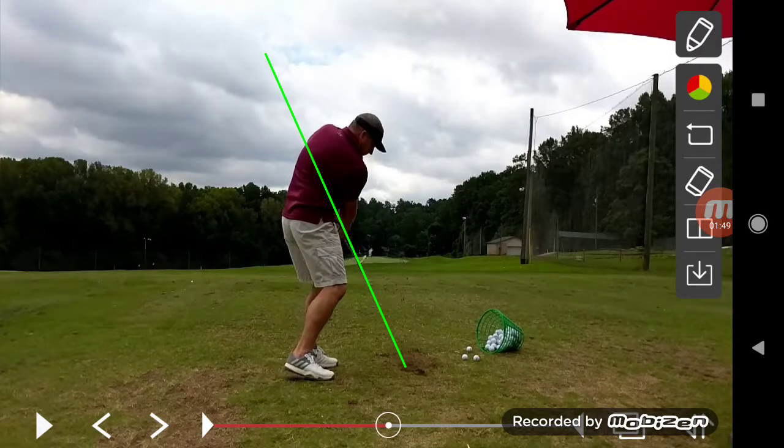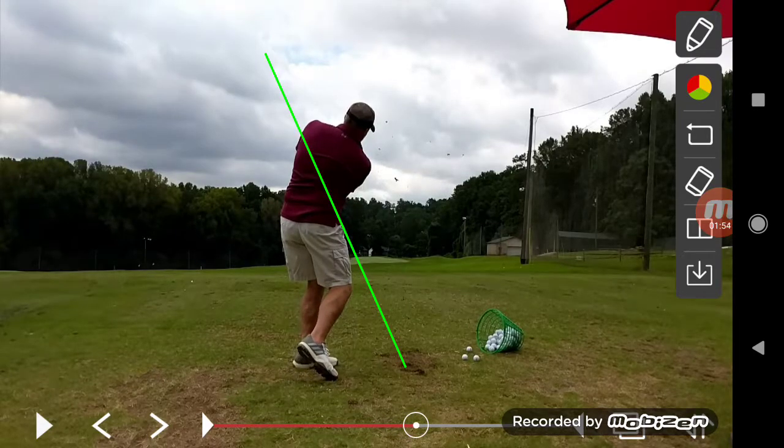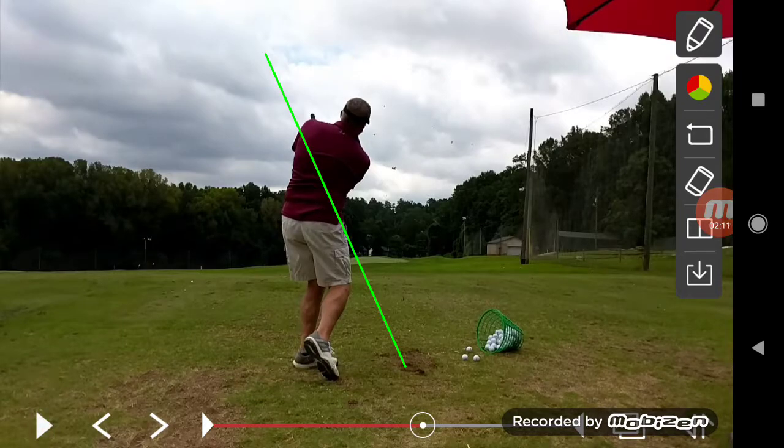Really good contact. One of the amazing things was that on FlightScope, his standard deviation away from the target was only 3 yards. Obviously, he had some distances that were different. You know, he hit one a little shorter and one a little longer. But the pitching wedge was only 3 yards offline, standard deviation. So pretty amazing. He was thrilled to death with the type of solid contact that he was making. It was just ridiculous how well the sound was. But he's looking forward to making some changes in the future.